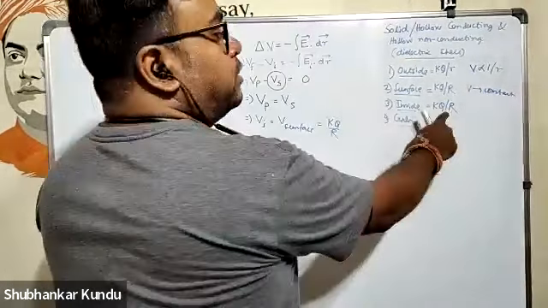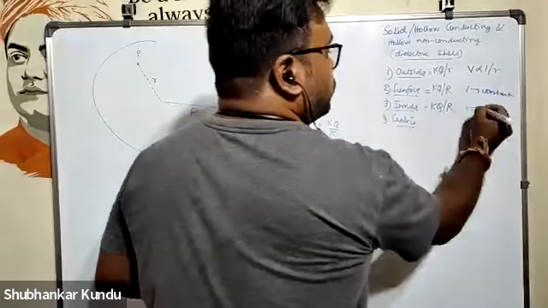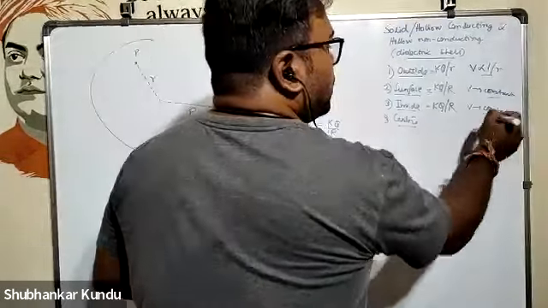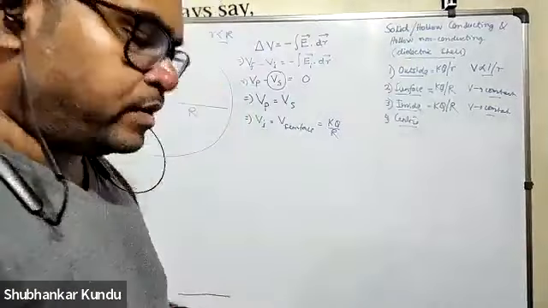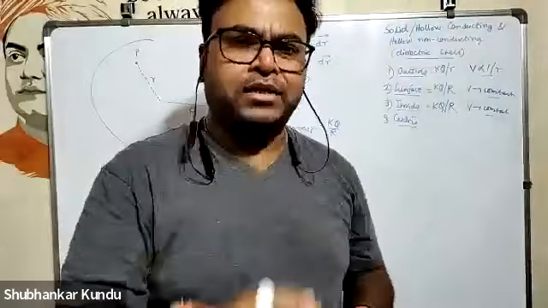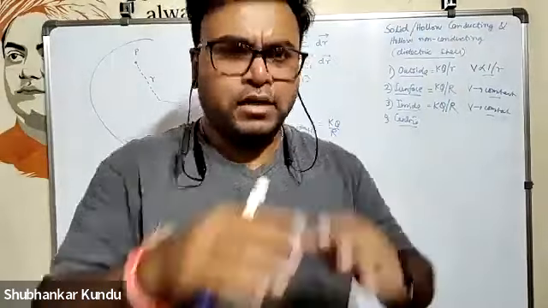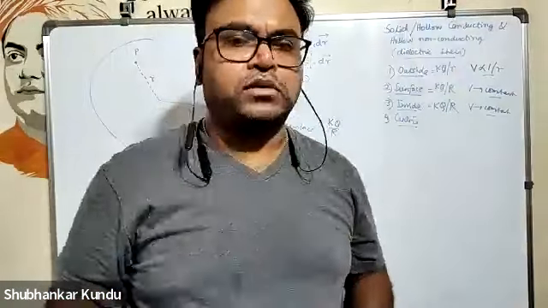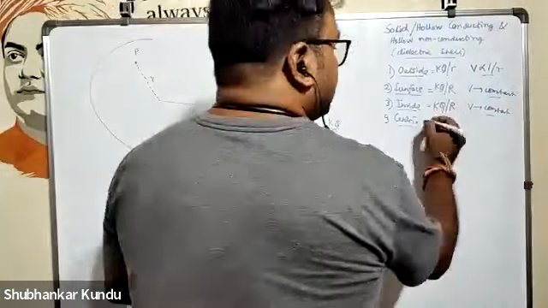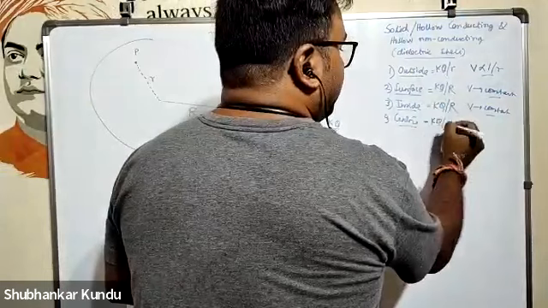Inside you can see K, Q, R are all constant. Inside it is also constant. What does it mean that inside it is constant? Inside the sphere, everywhere it is constant. The center also will be constant only. Inside, everywhere it is constant. At the center it will be what? Constant, Kq upon R. So the center one is also Kq upon R.